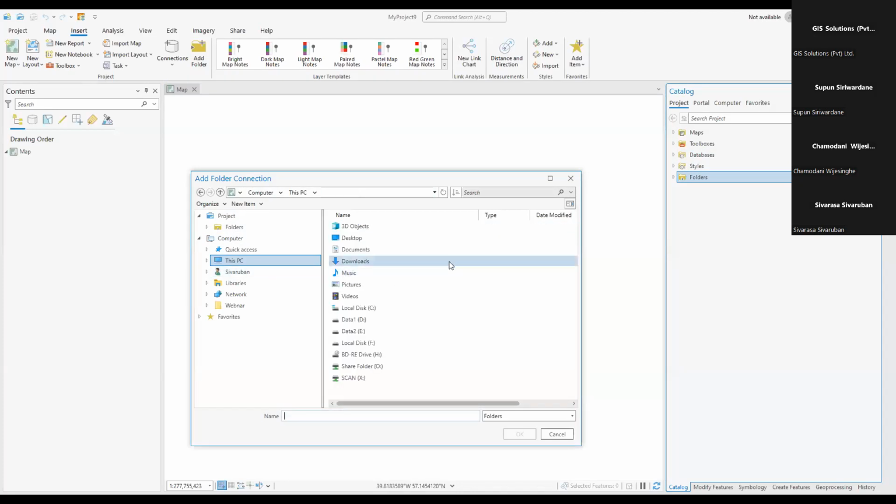Here, I keep my folder on the desktop because of today's webinar. But normally, I save my documents and working things on a hard disk.